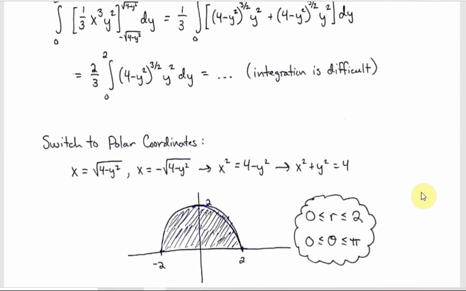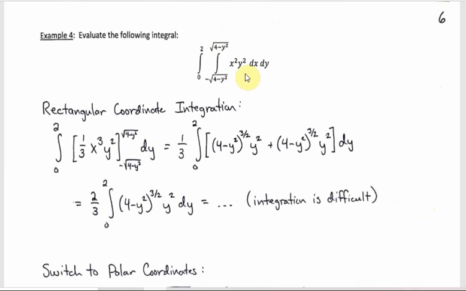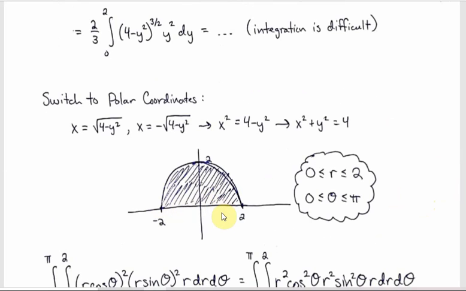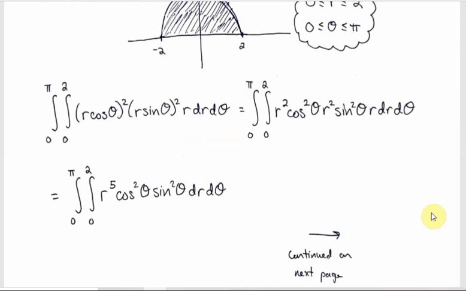However, if you switch to polar coordinates, the limits of integration for x were these two, right? The square root of 4 minus y squared and the negation of that square root. Either way, if you square both sides, you get that x squared is 4 minus y squared, but that's x squared plus y squared equals 4. And you say, oh, then that's a circle of radius 2. But going back up here for a second, the limits of integration for y are 0 to 2. So if y is only going from 0 to 2, then it's just the top half. So it's that circle with radius 2 centered at the origin, but only the upper half circle. So r is between 0 and 2, and then theta is between 0 and pi, right? Just going halfway around. And then that's a thing that we can integrate.